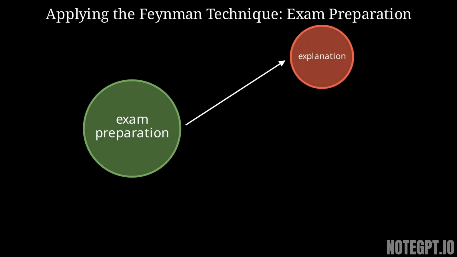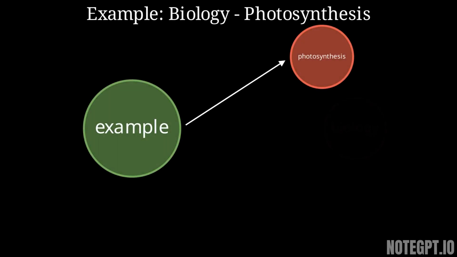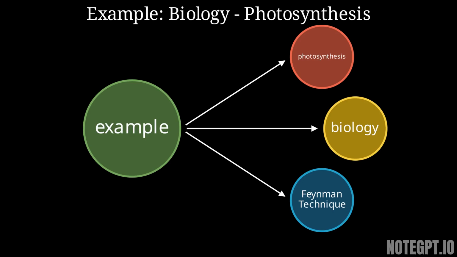Transform your exam preparation by actively engaging with difficult concepts using the Feynman Technique. Choose a challenging topic, explain it on paper as if teaching a classmate, identify weaknesses, and refine your explanation until it flows smoothly. If you're struggling with photosynthesis, write photosynthesis at the top of a page. Explain how plants convert light into chemical energy, describe inputs and outputs, and draw diagrams. Identify unclear stages, research them, and refine your explanation until it's simple and complete.